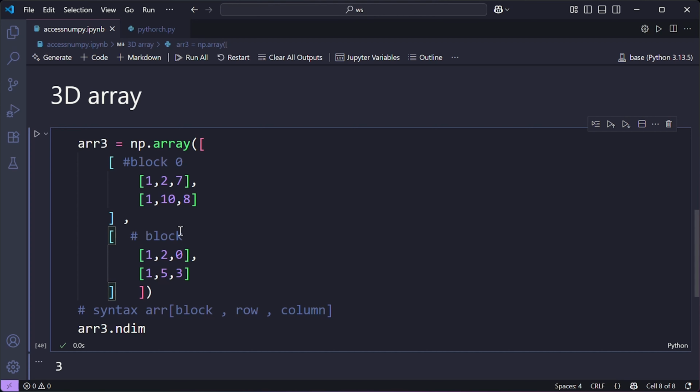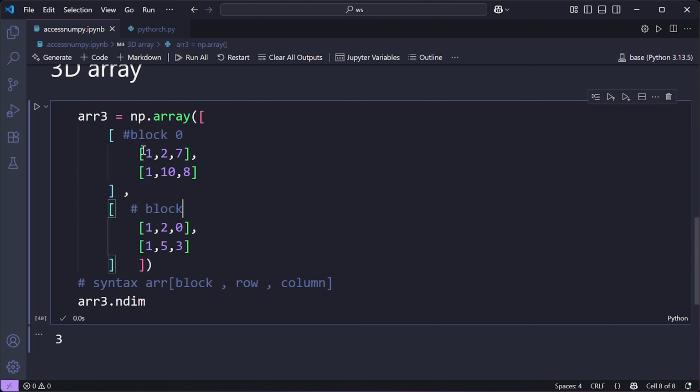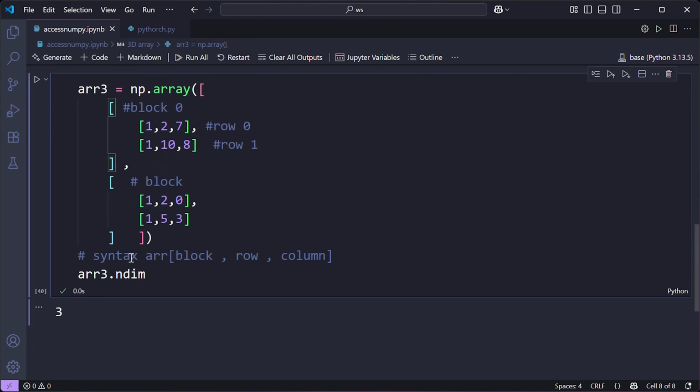Now to access an element in 3D, we use blocks, rows and columns. Now this you can take as a whole as block 0. Now this you can take as row 0. Yes. Now this is row 1. And we will take it as it is on the second block. Now to access the element, we use this syntax.